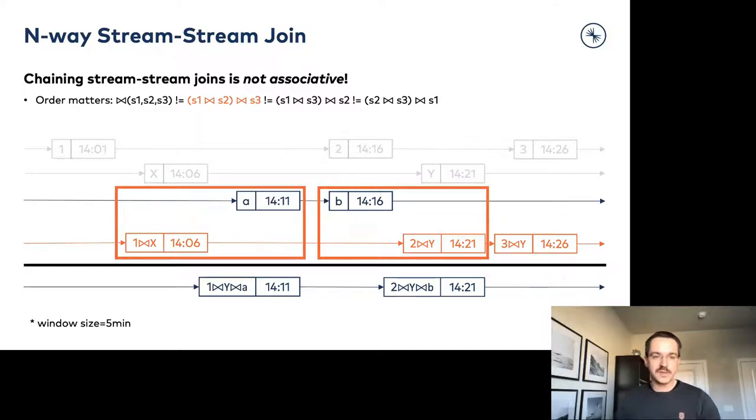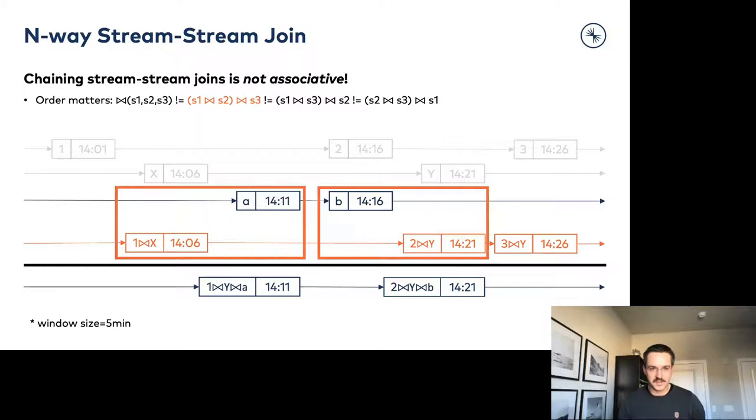And the main reason is really how we set the output timestamp, what I explained before. So in the intermediate results, the first output record gets timestamp 1406. So at this point, we are losing track of its original input record one in the very top corner with 1401. And because we are losing track of this timestamp, we're now joining it with the third input stream and produce a new output record.